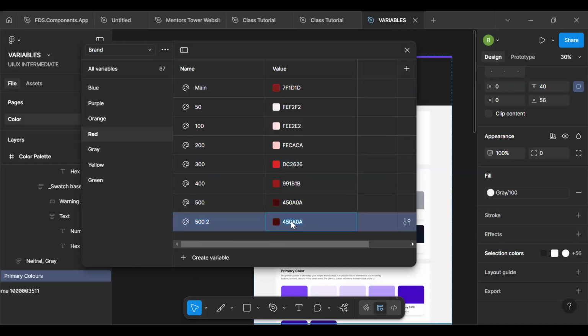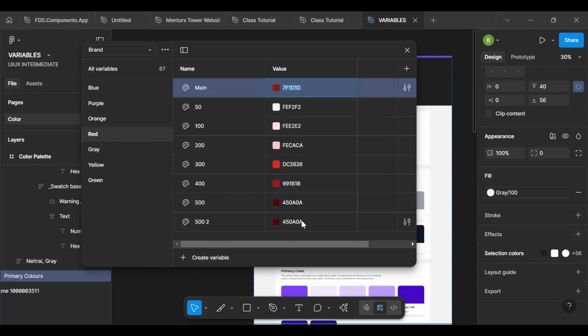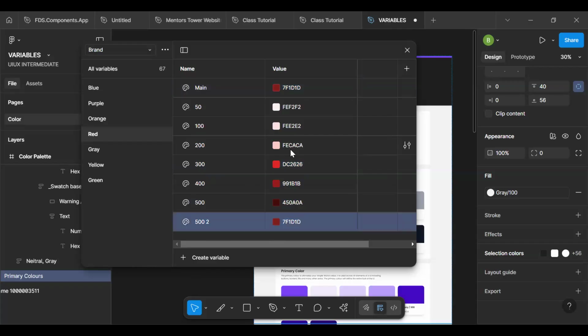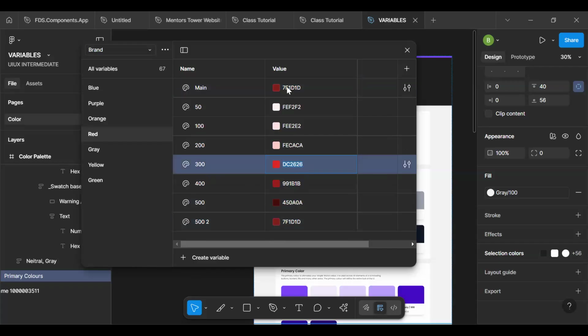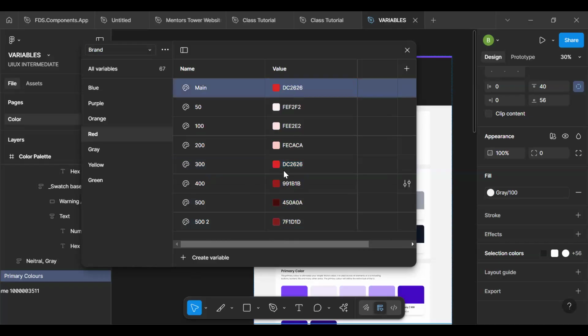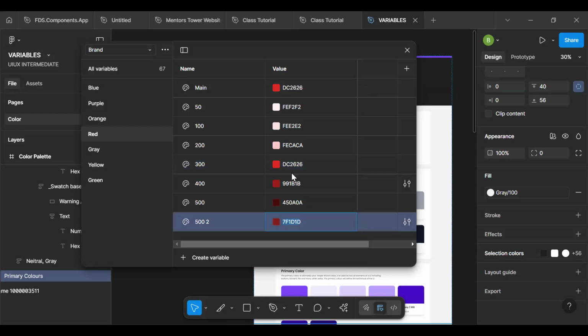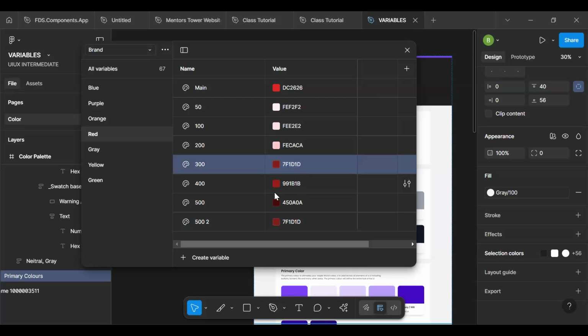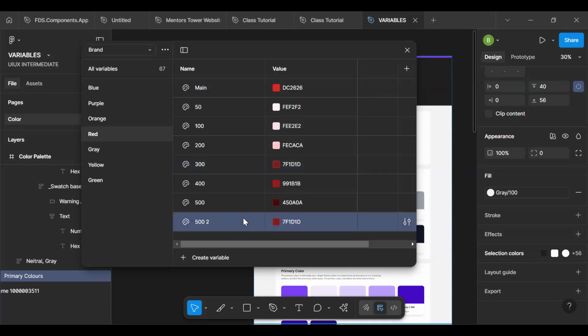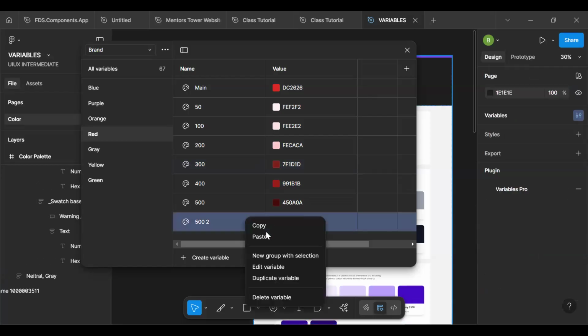Let me just duplicate this and keep it. Let me copy this and paste it here. I'm going to change this to main. Then I'm going to take this, yep, 300. Then I'm going to delete this.